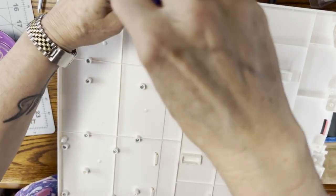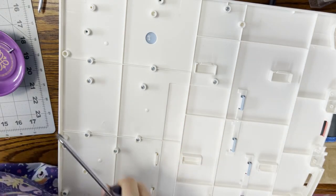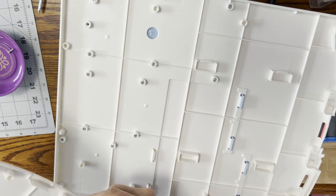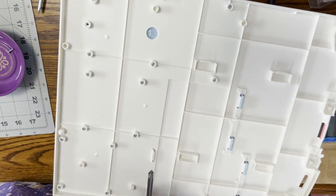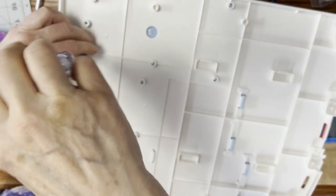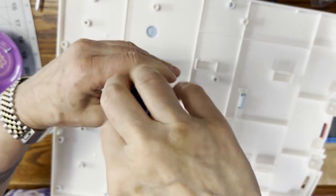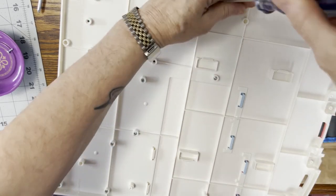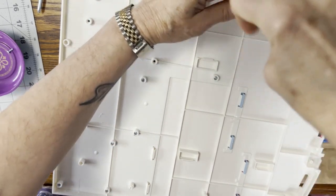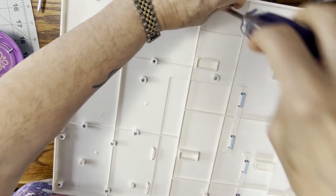Looks like it was glued there. Seeing a plastic residue, or I don't know what you'd call that. Yeah, there must have been a glue point right there. The back has a little spot, just like this, a little spot that's sticking out. I don't see any tabs. Okay, this is the refrigerator. That might be a tab. No, there's no. Well, I guess we'll see. It'll either come off or it won't.